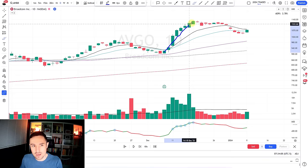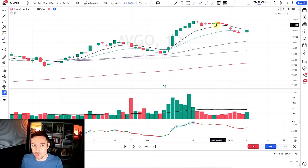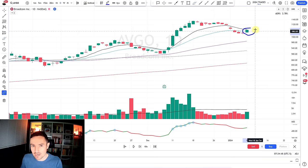Why? Because you can see the dollar volume. Just look at the volume, look at the price of the stock. And as it's pulling back, are you seeing a lot of selling, a lot of supply? No, I'm not seeing it. And then it pops back up, starting to reclaim moving averages. Okay, interesting. So what I'm then looking for is an optimal entry candlestick.